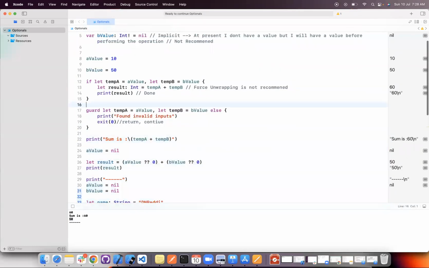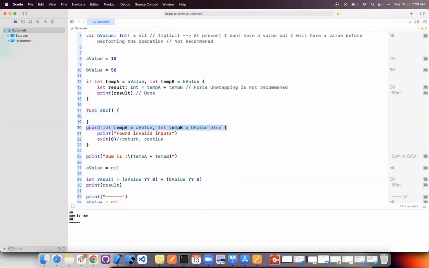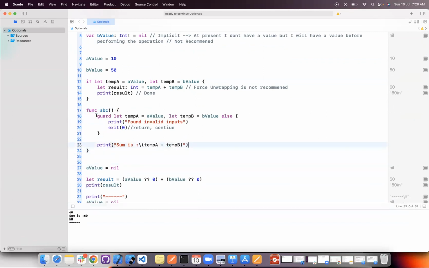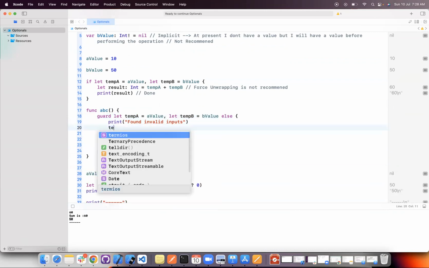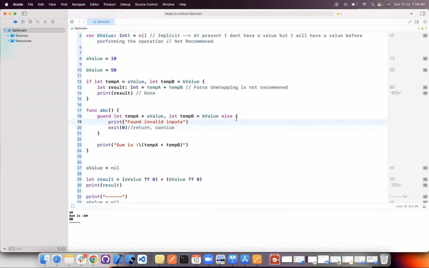Assume that if it is in a function, I guess it is accessible within the function where the guard statement is defined, in that particular block. In the temporary variables, you cannot access here. Here, let me temp A, which is not showing here because only outside of this block, rest of the function, you can access the guard statement temporary variables.